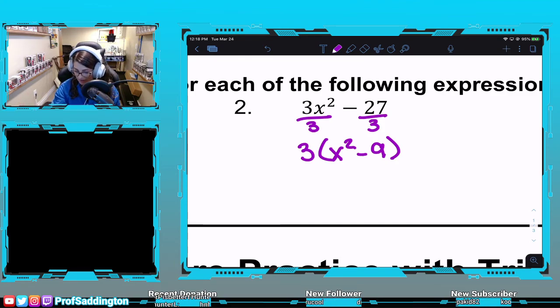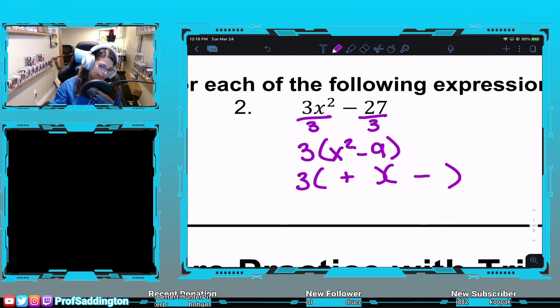And indeed I do. So just like we practiced, we drop down our double bubble. One's going to be plus, one's going to be minus. You could switch that order around, doesn't matter. As long as one's plus and one's minus, all is good in the world. How do I break up x squared? An x and an x. And what squared gives me 9? It is 3. So now this one is factored completely.